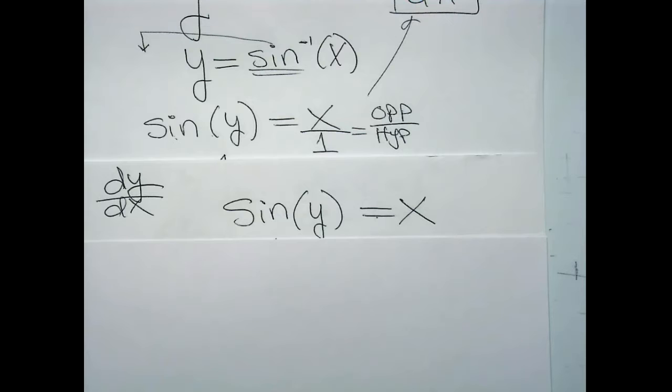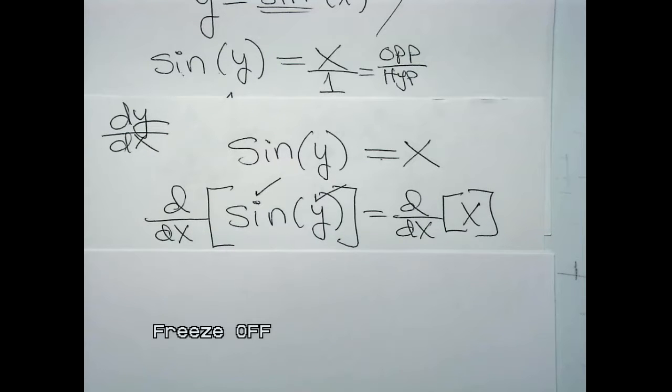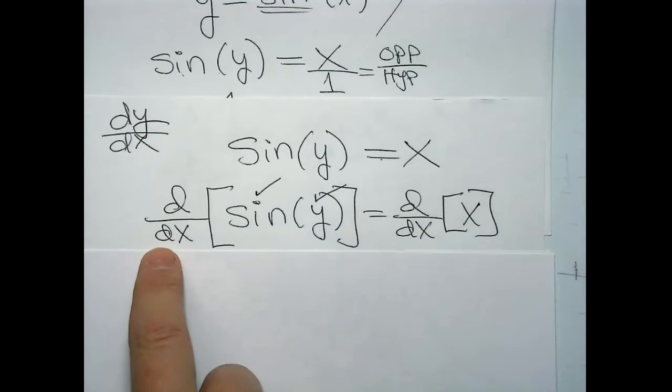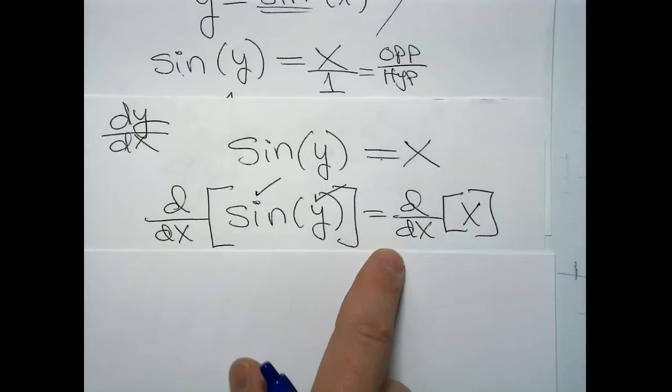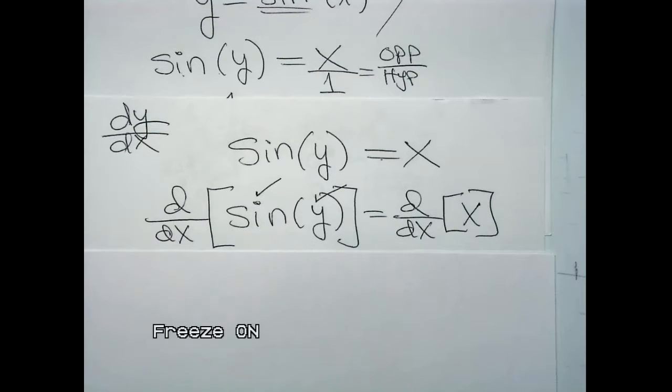You'll recall from implicit differentiation that you can do whatever you want to an equation as long as you do it to both sides. Now, if you're looking for a derivative, what are you going to do to both sides? You're going to hit both sides with the verb d/dx. So let's d/dx the left side and also d/dx the right side. Now, when you d/dx the left side, what happens?